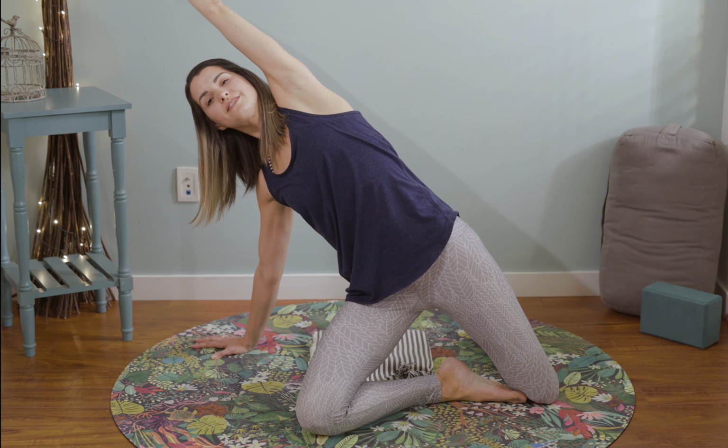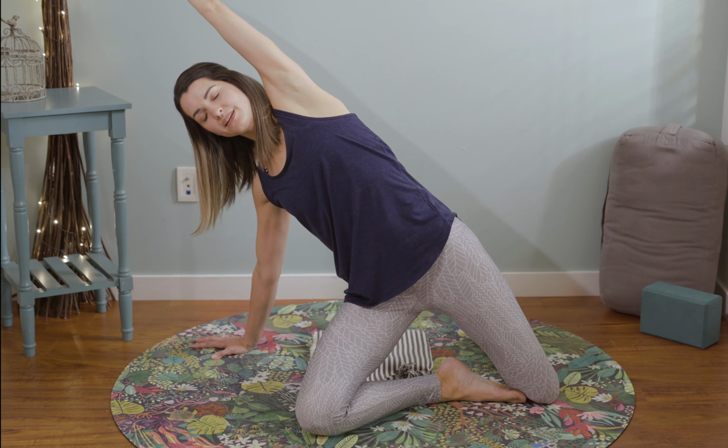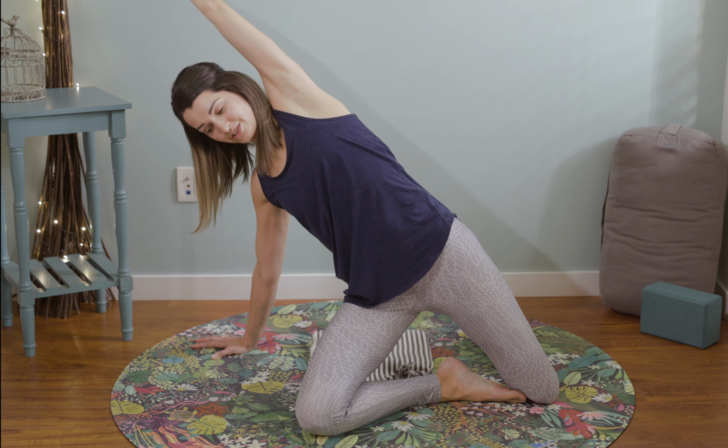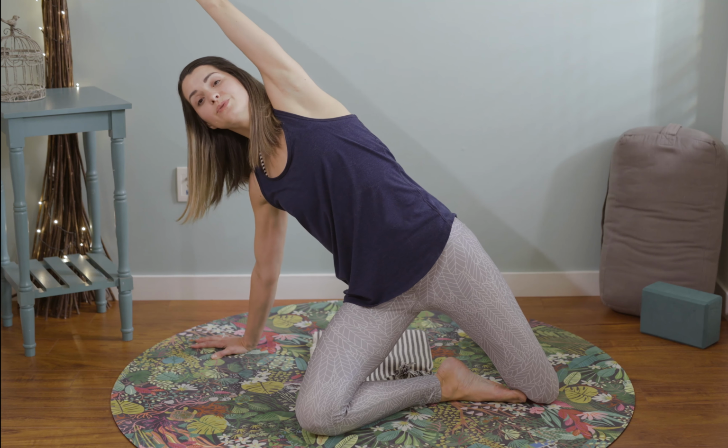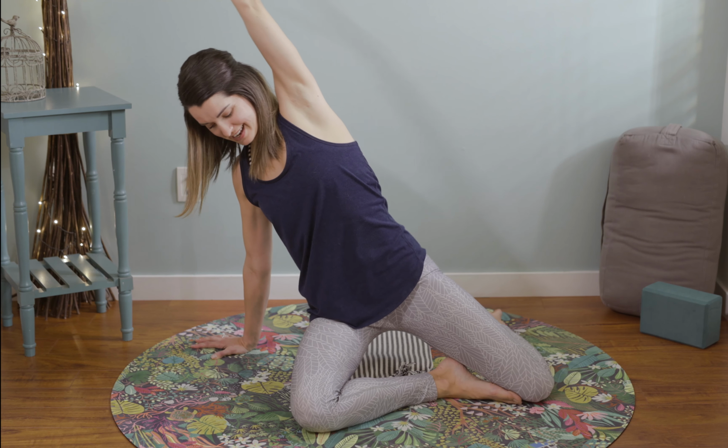Rolling up onto the shins, onto the legs. How does this feel? Check in. Remember, my cues are always suggestions. They're suggestions only for you. So do what feels right for you in each moment. Slowly settling down. Come back up into your tall seat.